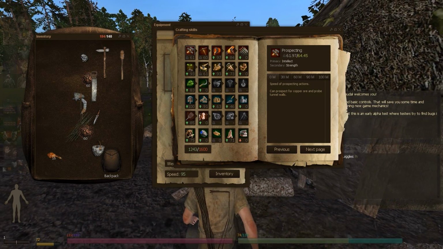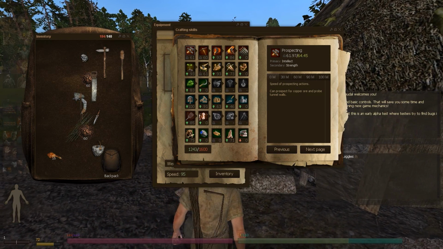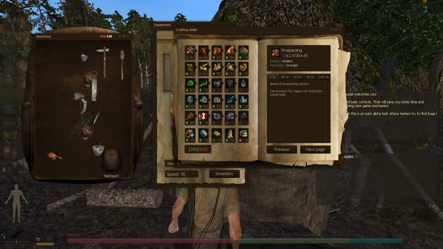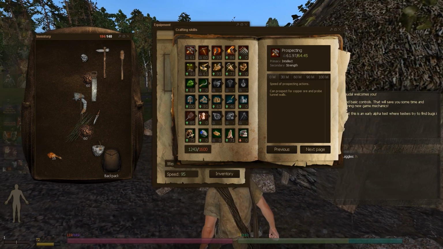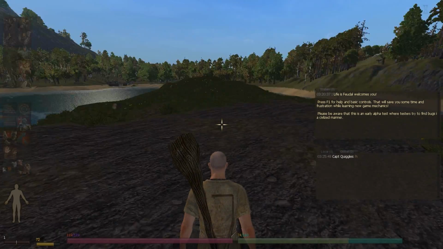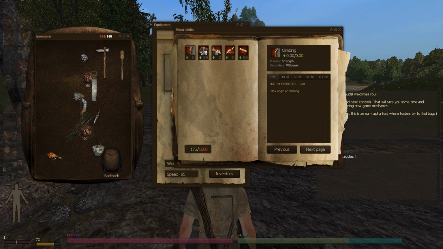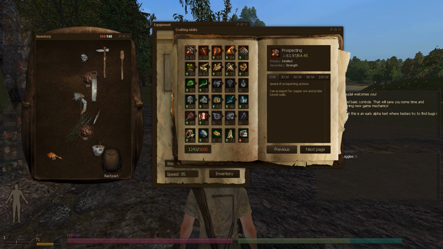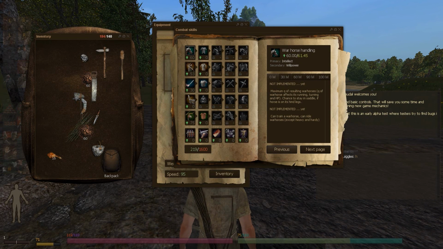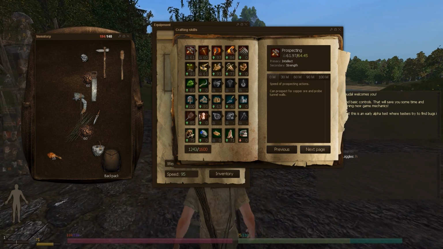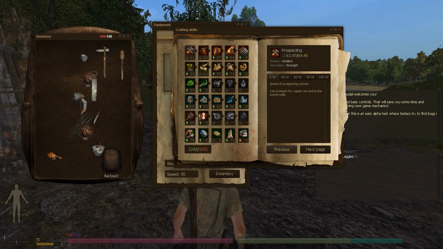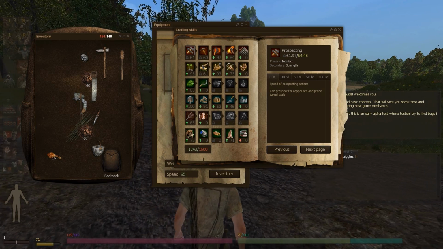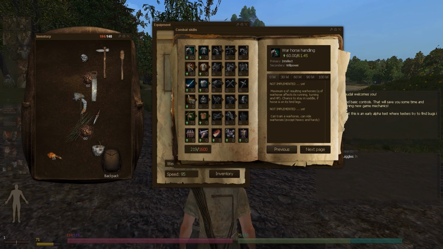On average, this is about 1300, maybe 1400, and the lowest I've seen is about 1000, I think. Combat skills and crafting skills are in a different area, so they have their own separate points.